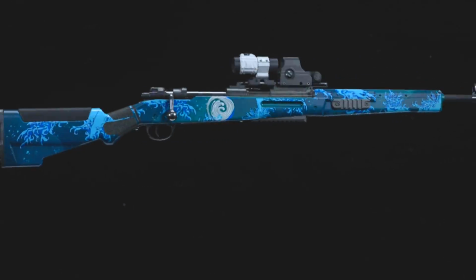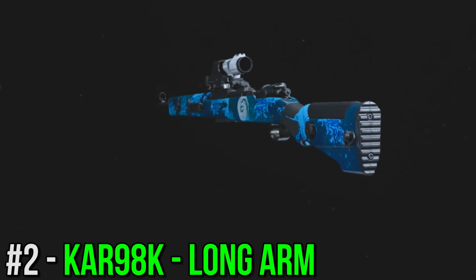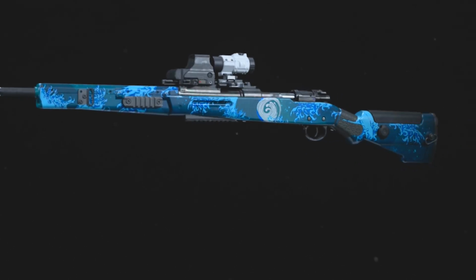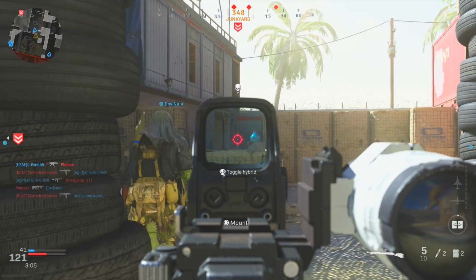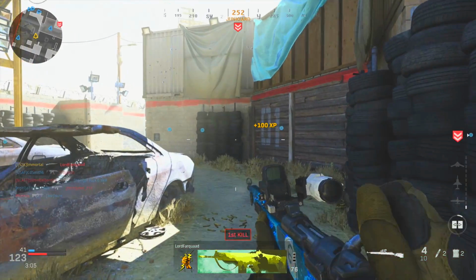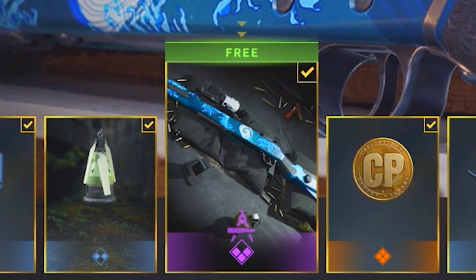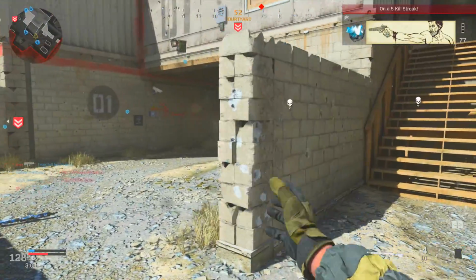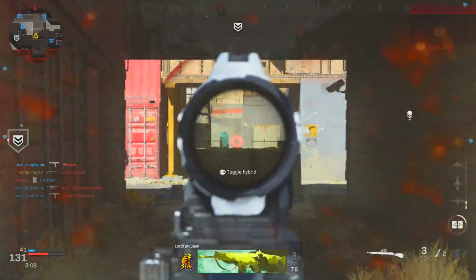Moving on, the next best variant to use is going to be the CAR 98K long arm, once again because it has a really unique look to it, as it has a camo that you cannot get anywhere else that features a pretty neat wave design that is all blue. Now, the best part of this variant is that it is available through the Battle Pass at tier 55, and it comes free for everyone once you reach that tier. So you don't even have to buy the Battle Pass to get this variant, so long as you reach tier 55 by the end of the season.